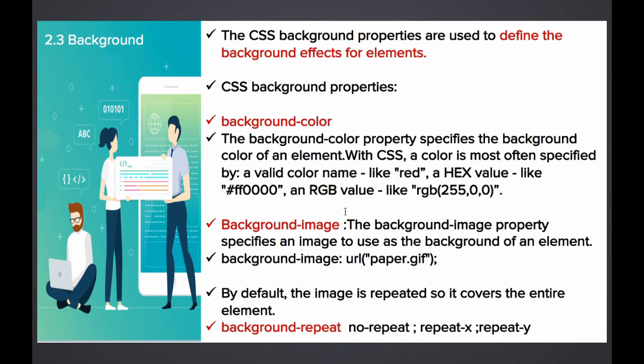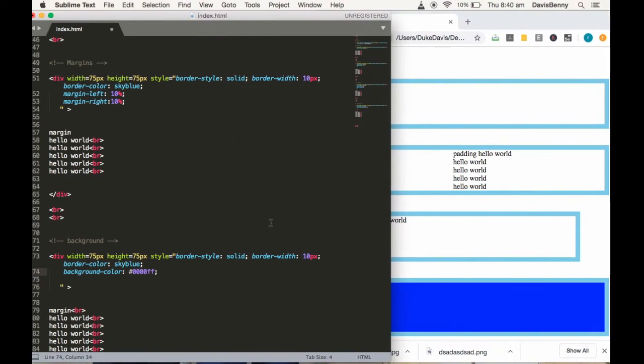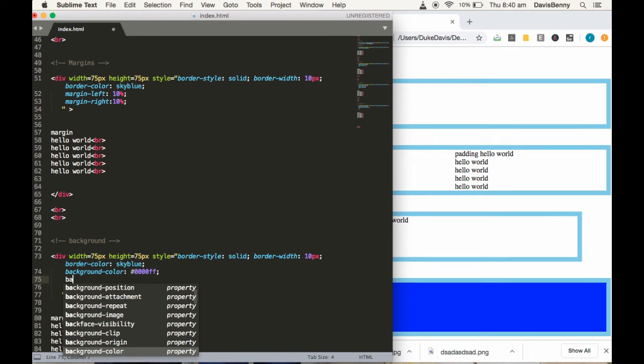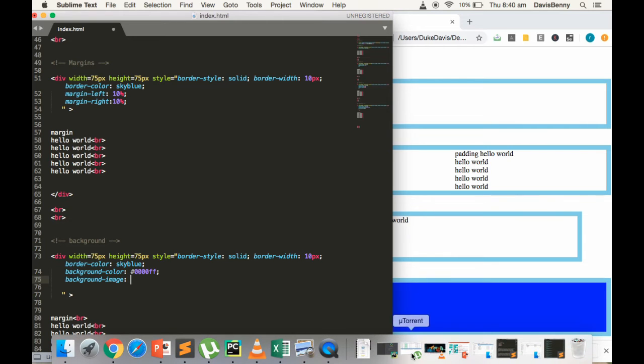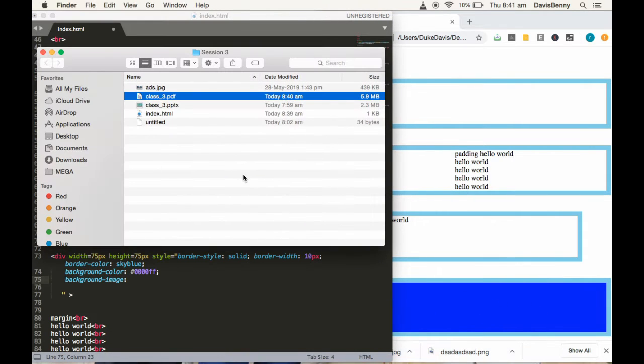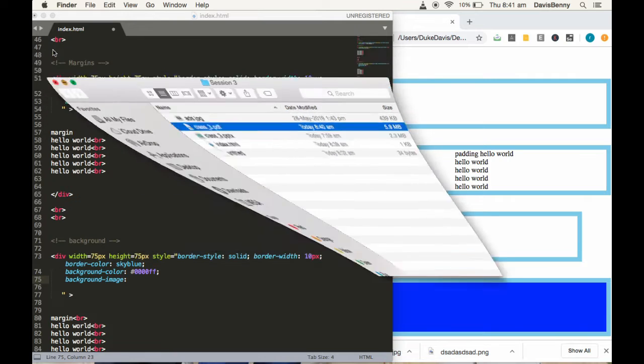And you can specify the background image using the background-image property equal to url("image.gif"). So let's check that now. Background image. So we got a background image property, and in that, let me check the file name. The Section 3 file name is art.jpg.